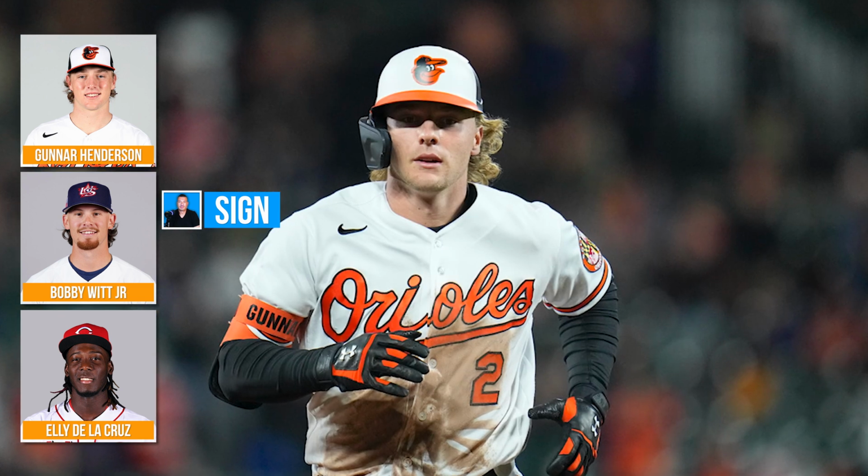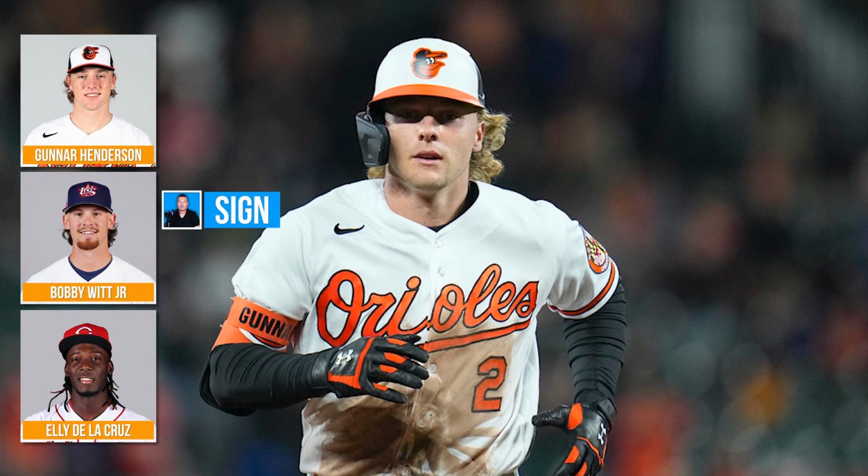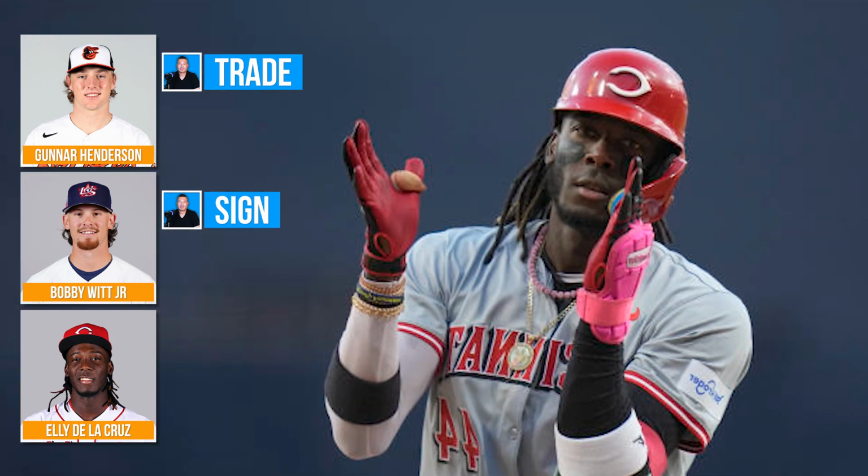Now, Gunnar Henderson, on the other hand, he's young, and he's the talk of baseball. So I'm going to trade him because I can get a ton in return. And Elly De La Cruz, as much as I like him, he's a little bit more one-dimensional. He is a speedster, but he doesn't have the power. He doesn't have the high average. Great ball player, but I'm going to drop him.